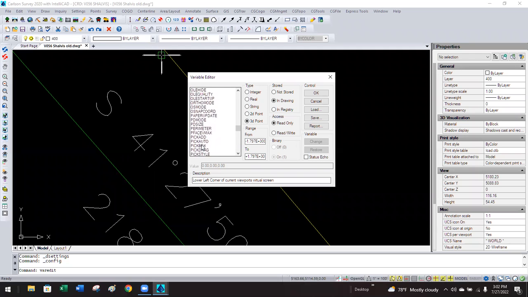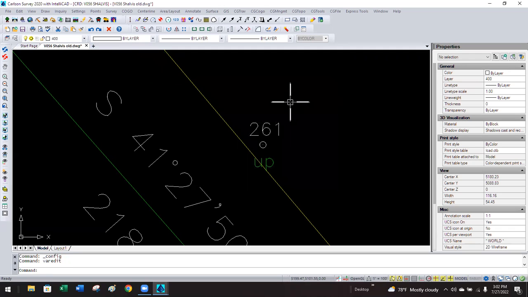Well, see, they're alphabetical. You go up to the anno stuff and see if it's there. No. Well, anyway, normally it'll tell you if it's stored in the drawing or if it's stored in the registry. You only have to set it once and no matter which drawing.